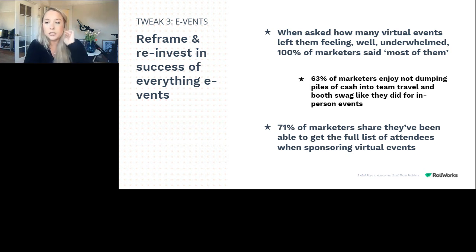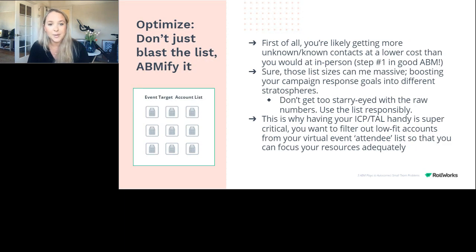And so we're going to dive into what you need to do first, because this word full list can get people to feel a little bit like, I thought ABM was supposed to be about value, not just volume. That's where it's really important, once you've captured this list of attendees or registrants, to fact check yourself. So I'm pulling it back to my intro here. When you get the list, you're not going to just blast the whole list. Even if you have those great email tips and can run digital against them as follow-up, that's not what we're looking for here.